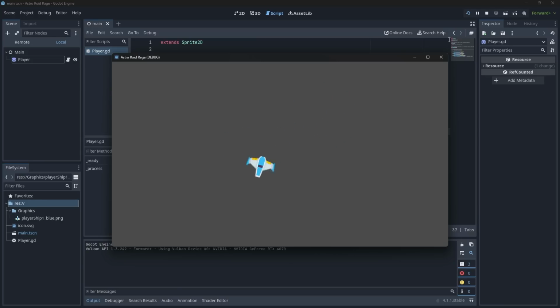Obviously, this is not how your ship moves in Asteroids, because in Asteroids, your thrust is actually accelerating. When you let go of the forward action, your ship keeps moving. As long as you're thrusting, your ship will move faster and faster and faster, and will continue to move. That's how the movement works in Asteroids. We're going to want to do that.